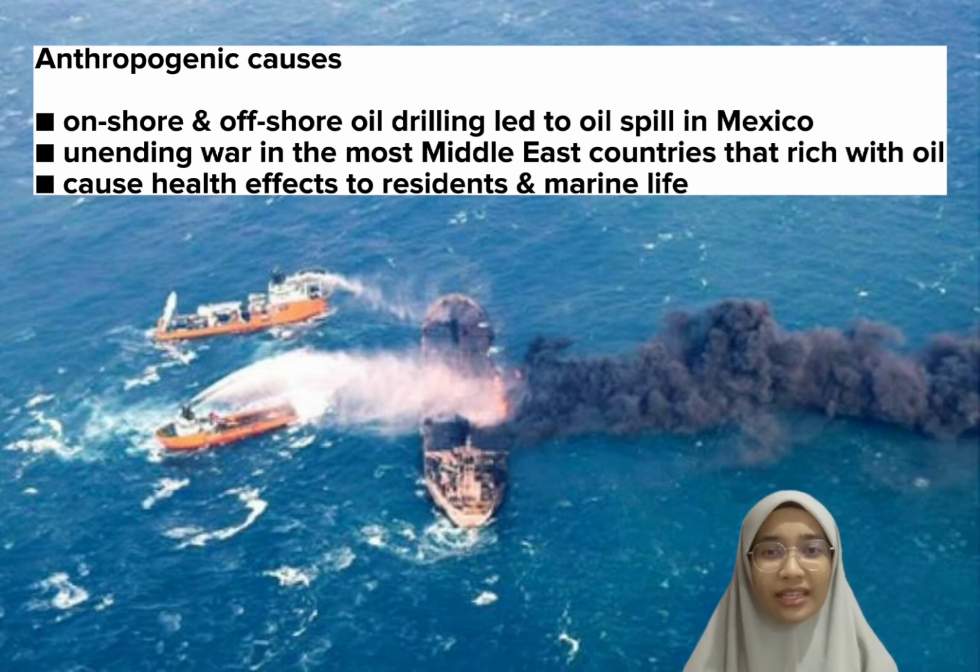Another country that has had massive oil spills due to war is Nigeria. Nigeria is the second leading producer of oil in the world. But due to war ravaging this oil-producing country, militants have taken over certain oil wells. Due to traditional ways of refining oil, the number of oil spills happening in the Niger Delta is massive and causing health effects to residents and marine life.